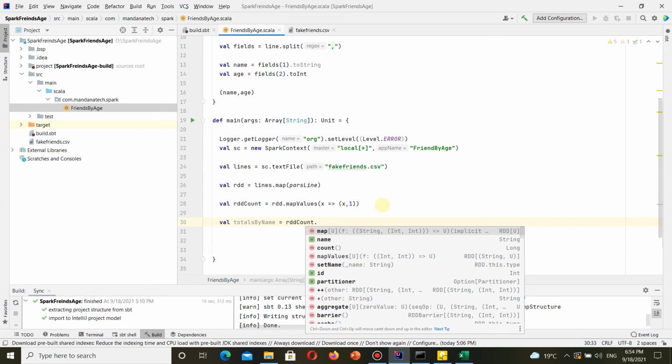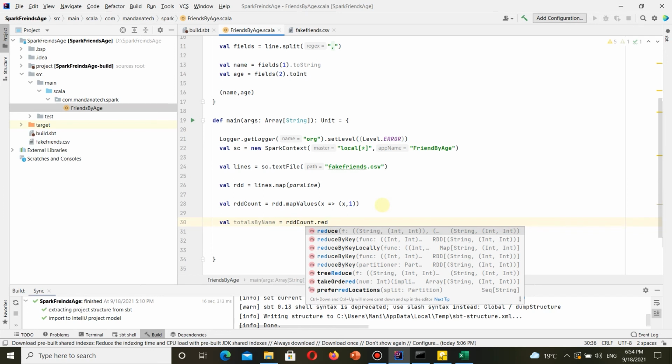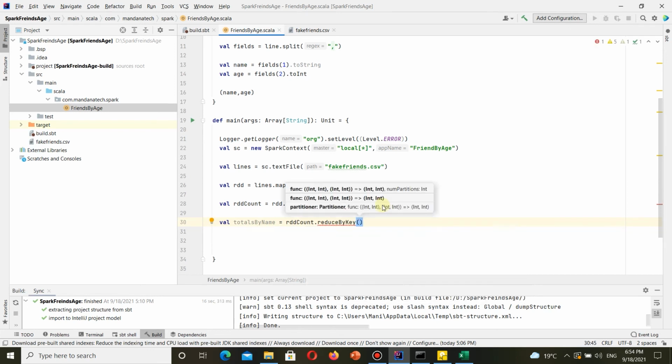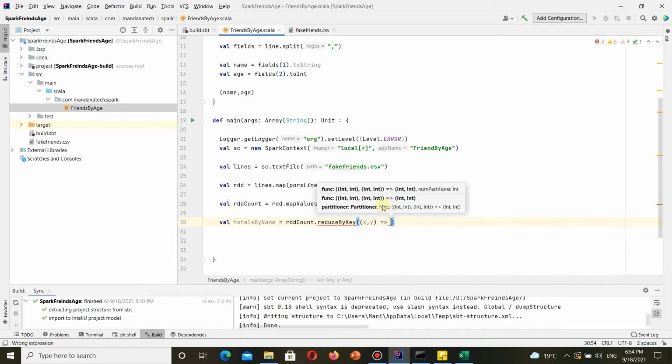Here we use the reduceByKey function so that we reduce these two values, that is x and y, and we change them to a new value.